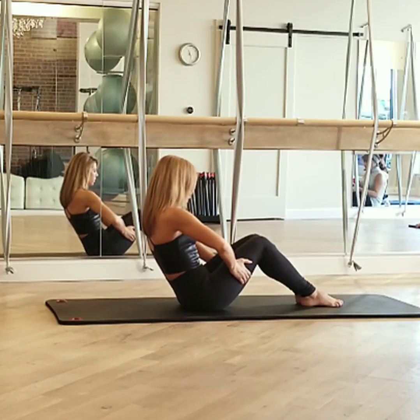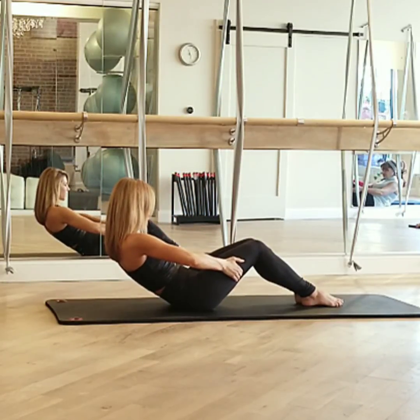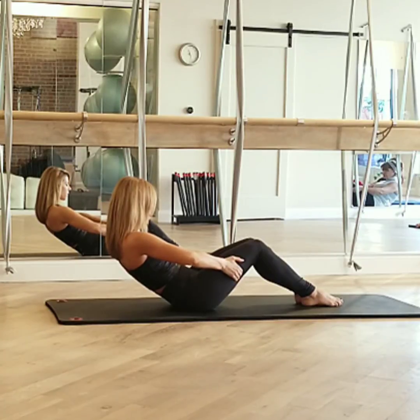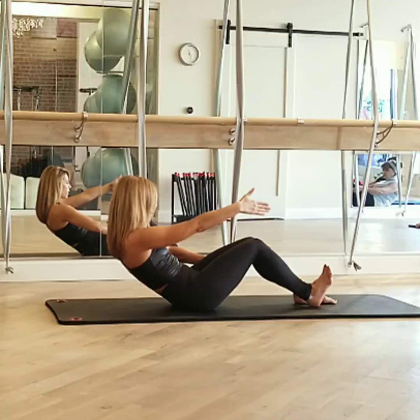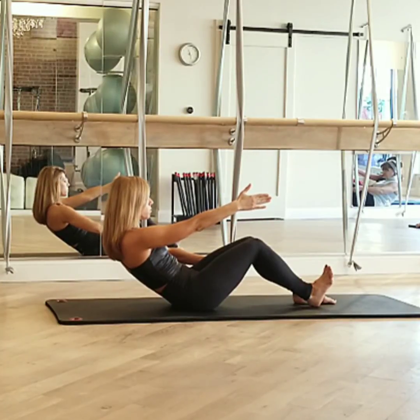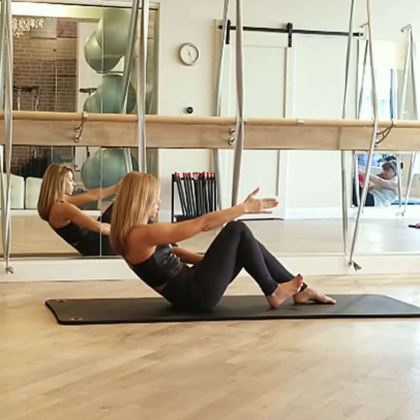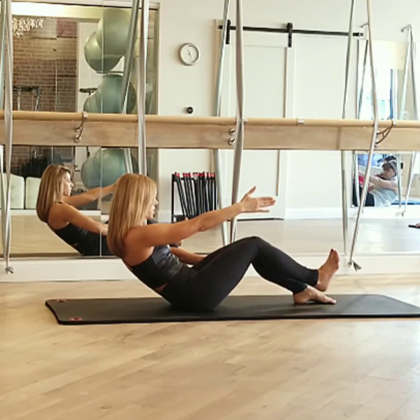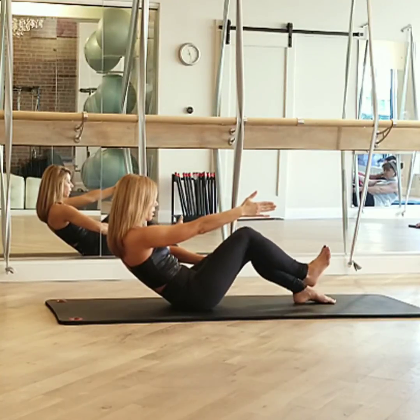So let's start to round and roll back. Once I've found that place, I'm going to take my right leg and flex it at the ankle to stand on the heel. Let go of that leg, and what we're going to do is move it around — pick it up and move it a little closer, step the heel in, and then step the heel out. And I'm holding on to that other leg.